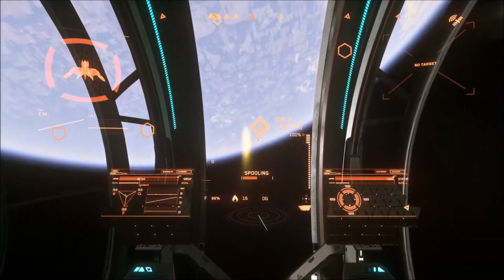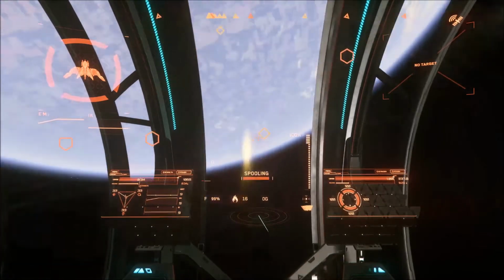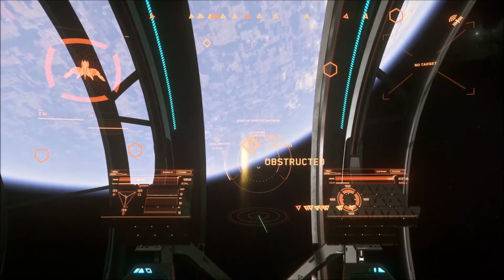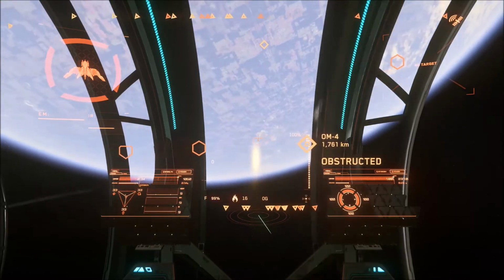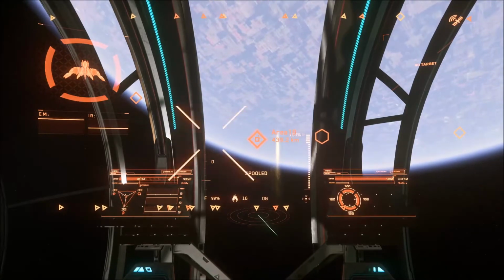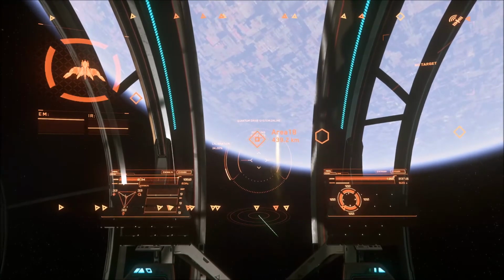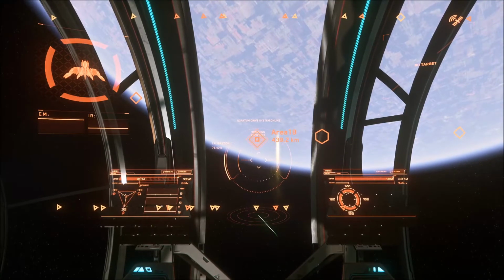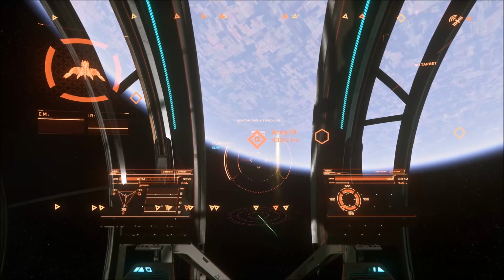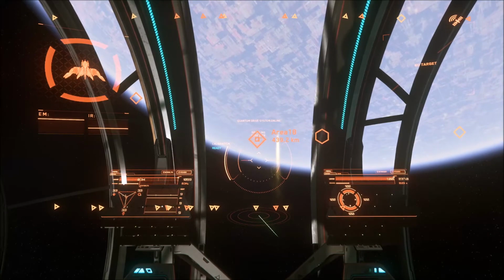I just had to click it until it gets these OMs. These OMs are orbital markers, not stations, they're like waypoints you can use to get around a planet if you need to. There's Area 17, Area 18. So that's where I want to go. So I'm not going into the map to do this, but you can. You can go and select it as your route.